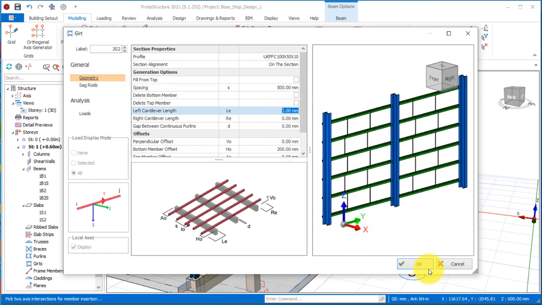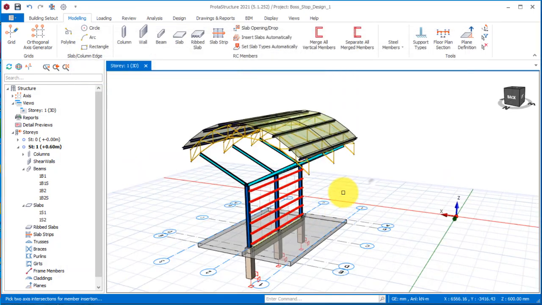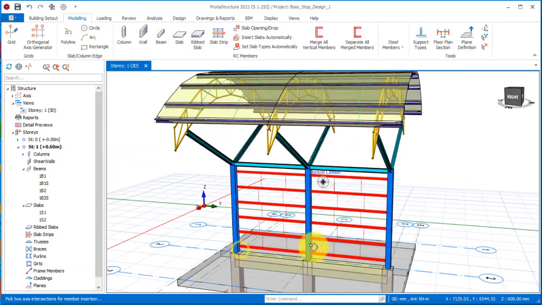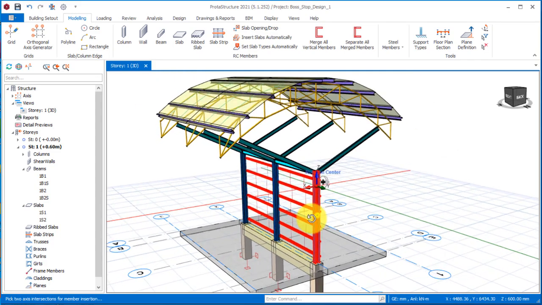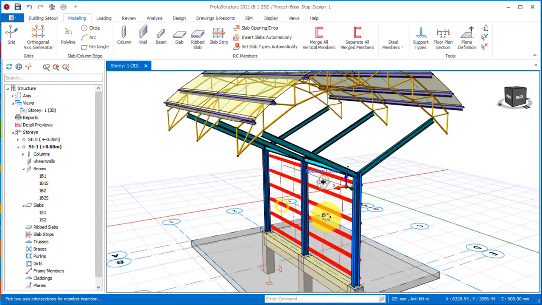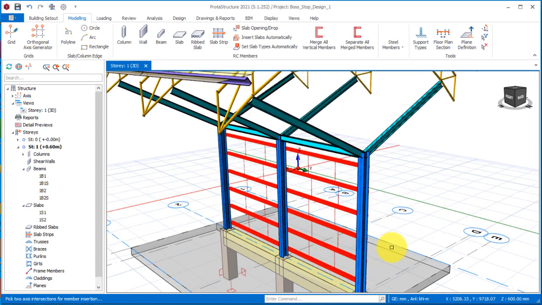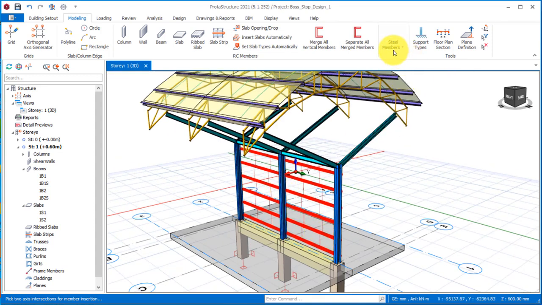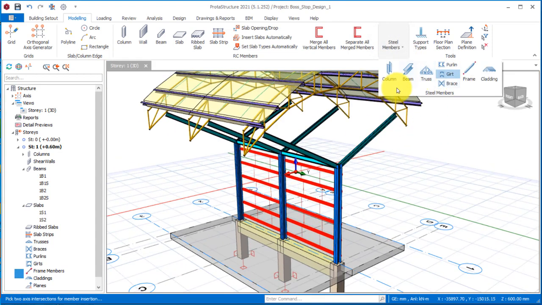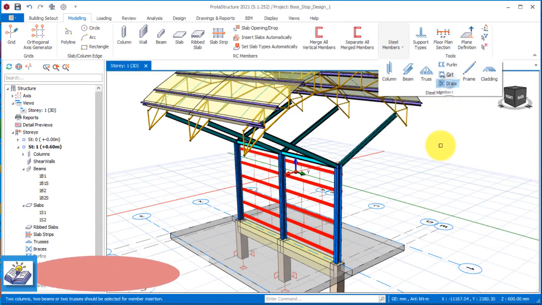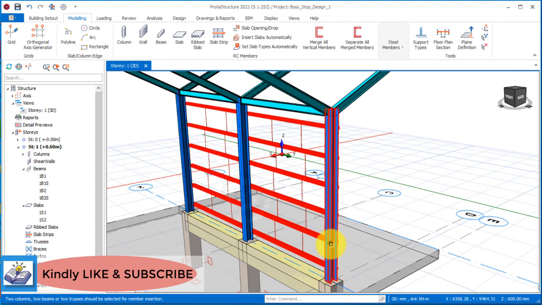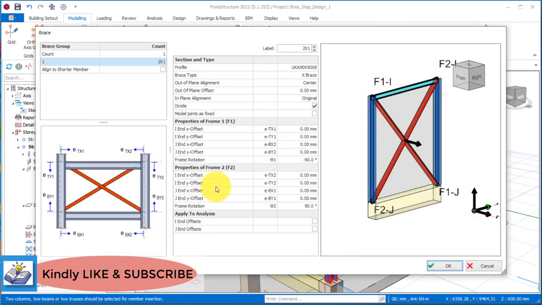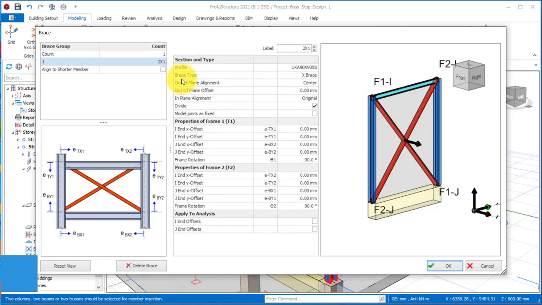Okay, so after which click on the OK options. All right, so you will have something of this kind. Okay, but if you really want to use GAT, because this is also used to brace the column, if you really want to use GAT to brace the column, you can still use the angle iron. Okay, angle iron by clicking on this brace right there. So you pick the first two columns, this one and this one, and then you will have something of this kind.